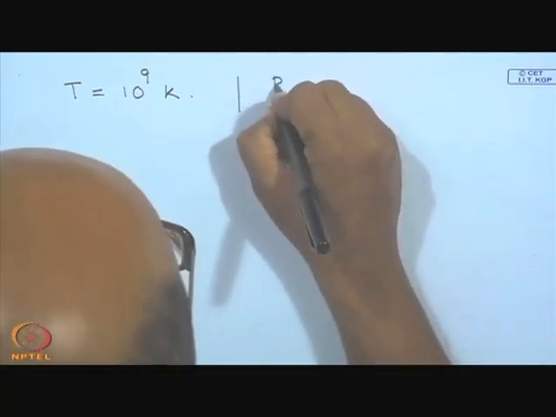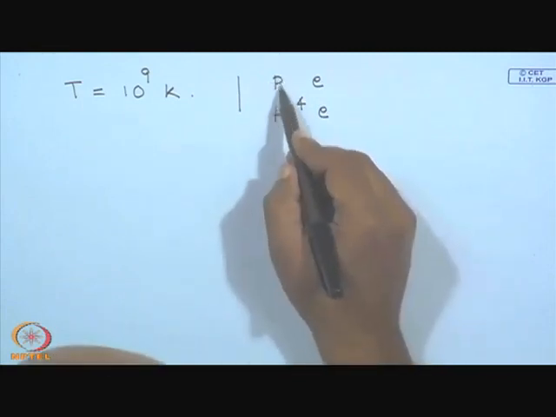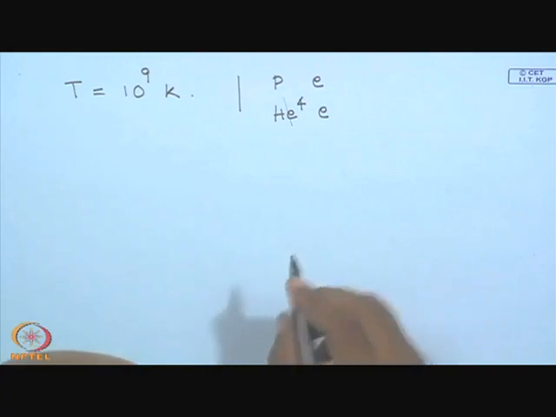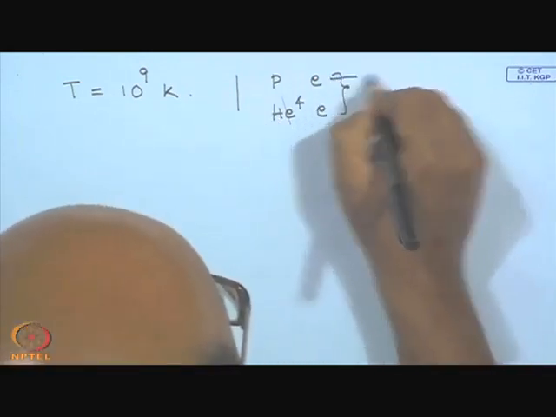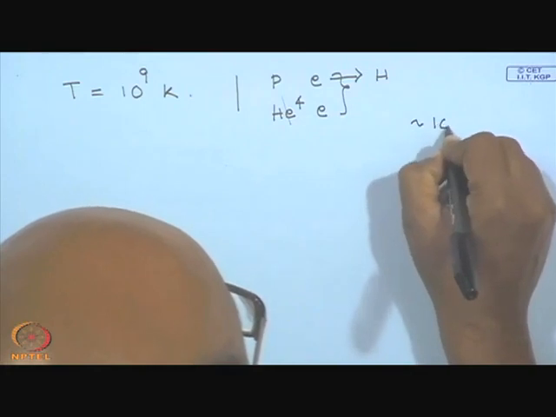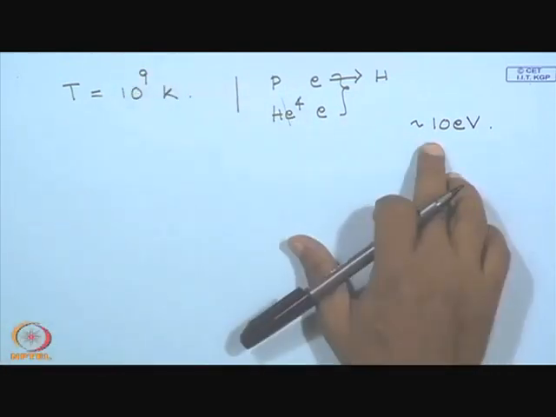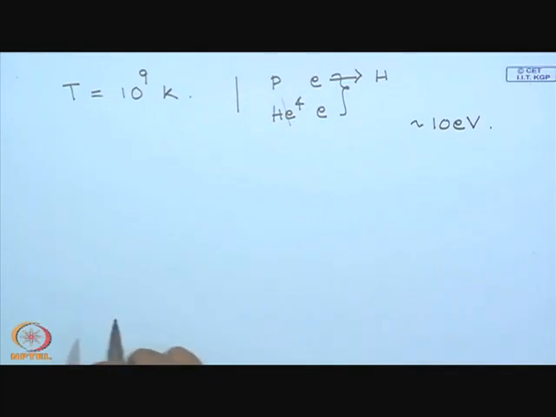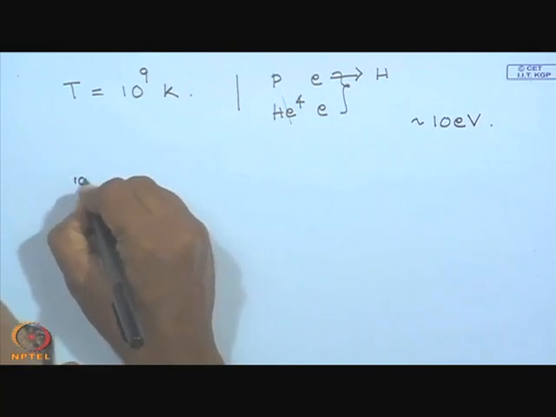So what do we have? We have the protons and electrons and the helium, mainly the helium nuclei, and the electrons. And we are assuming that the universe is neutral, so the number density of the positive particles and negative particles are more or less the same. The electronic binding energy to form a hydrogen atom, so suppose you look at the possibility of the proton and electron combining to form a hydrogen atom, or helium 4 and 2 electrons combining to form the helium 4 atom, these have binding energy of the order of 10 electron volts. Whereas the temperature here corresponds to an energy scale which is considerably higher than this. So, at these temperatures, the nuclei and electrons are separate, so they are all ionized.